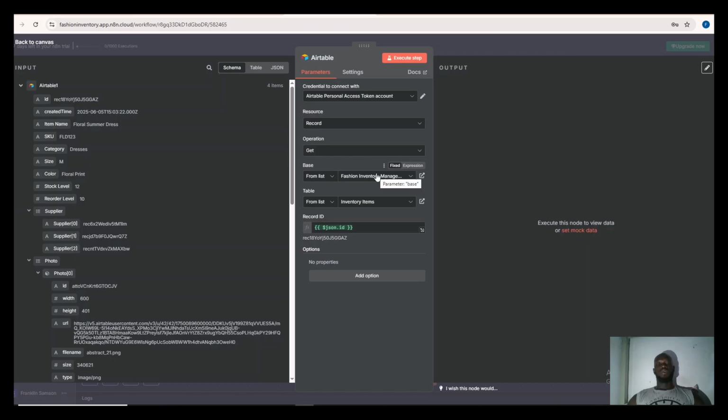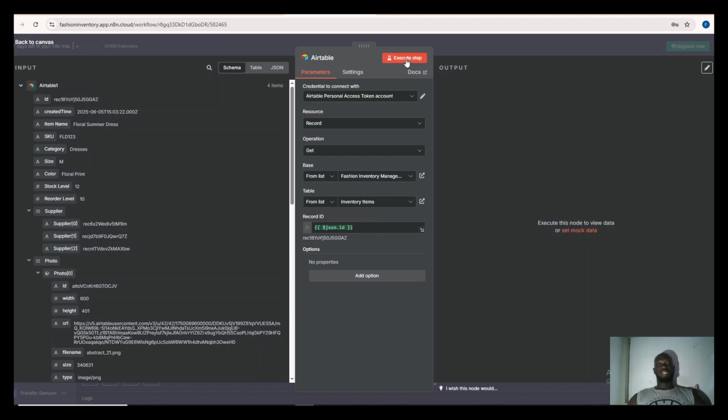Like I said before, we're now trying to get, okay, this is the audio record that we want. Now we want to get that record from that table. So we have the fashion, and the way we can do it is through the record ID. That is the best. As you can see here, the requirement is the record ID, and the best way to get the record ID is from this ID here. So you just drag and drop to get your ID. That was how I did it here.